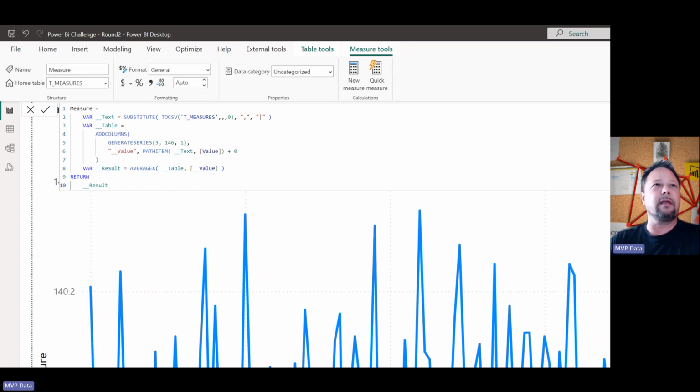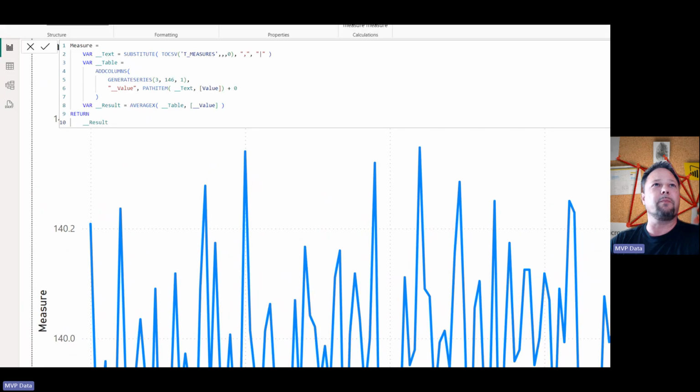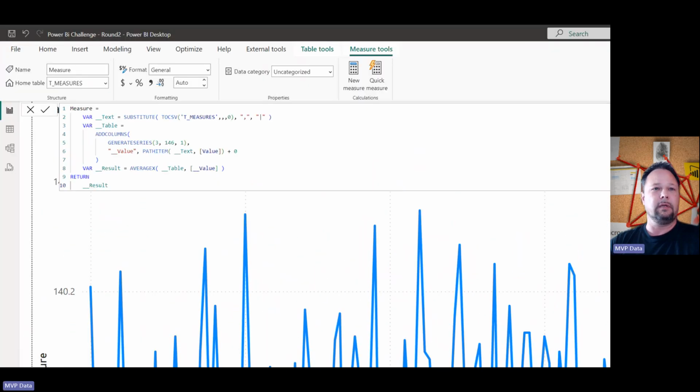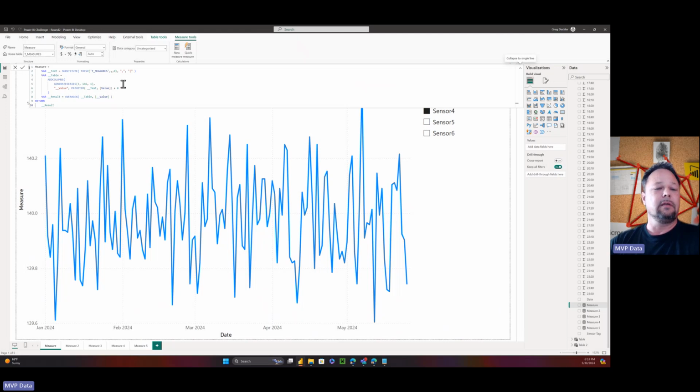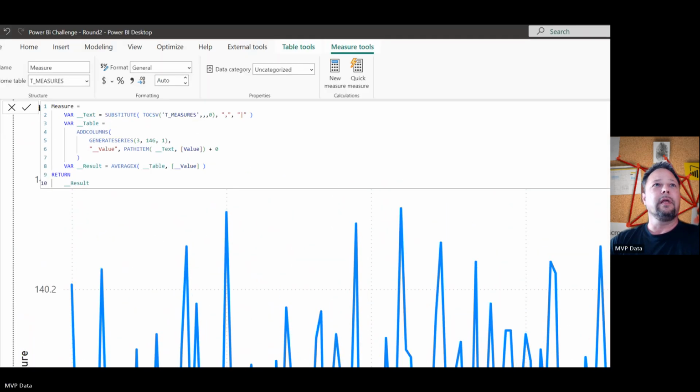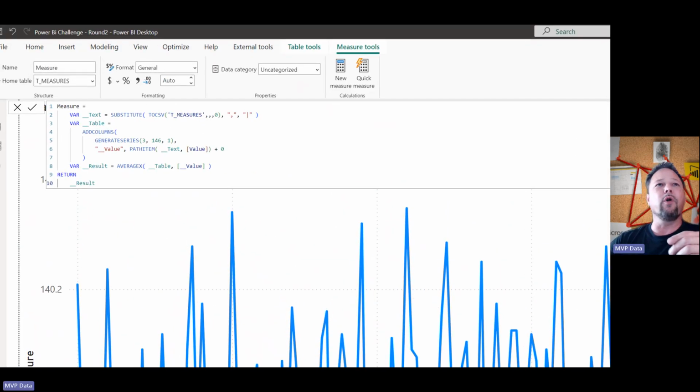And there might be some tweaks needed in here. I might have to specify a maximum number of rows, like 144, to make sure it doesn't bring back just 10 rows, because I think it defaults to 10 or something like that. But those are minor tweaks we could make to make sure this works correctly.